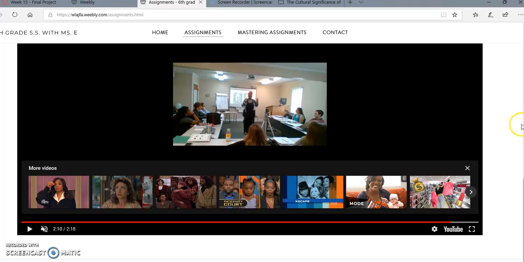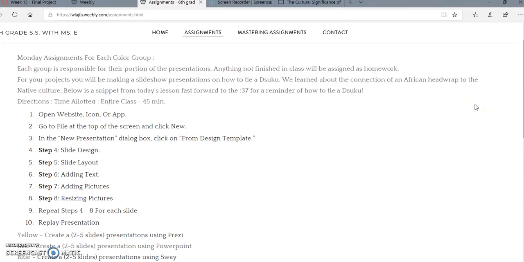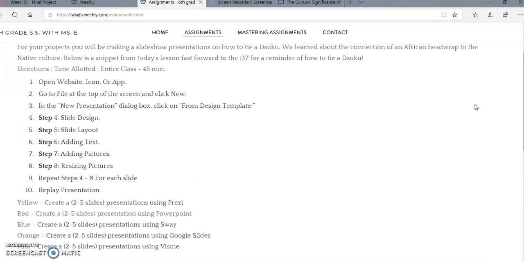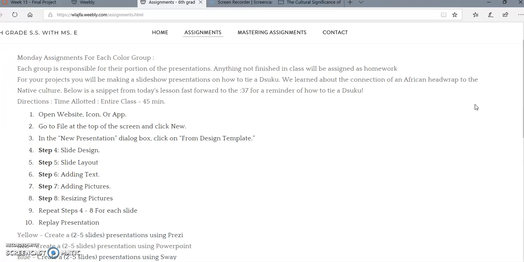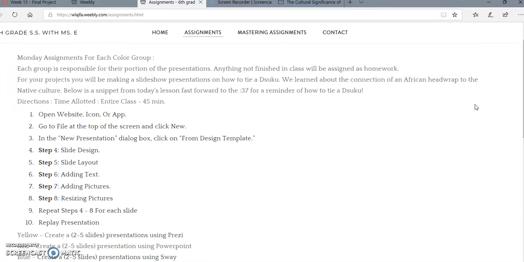And for their assignment, they're able to make their own presentations, which makes it fun rather than just like writing a paper or presenting about it. It makes presentations way fun and cooler, and you can kind of get a sense of what the student knows because they're doing it themselves.